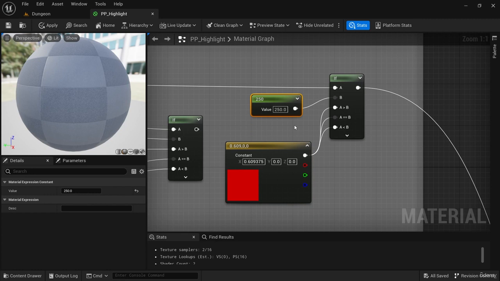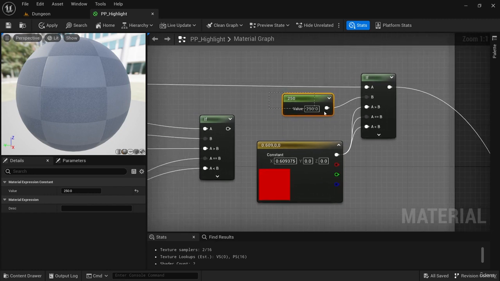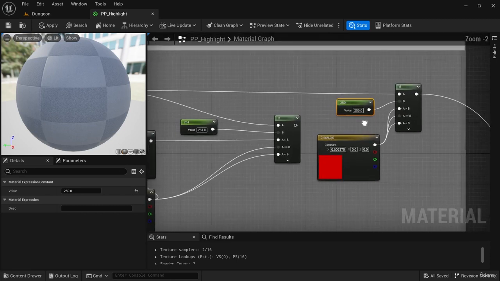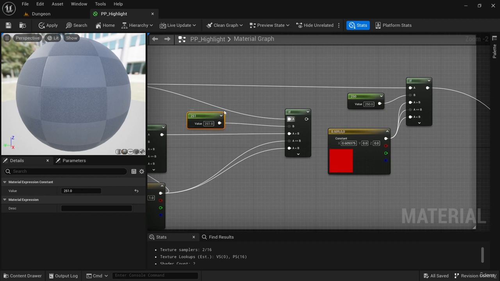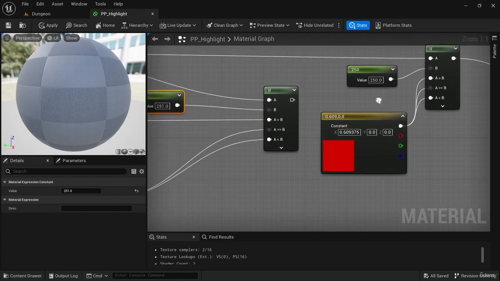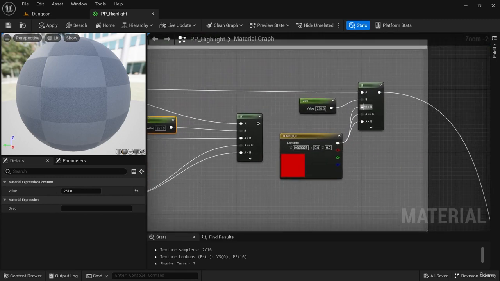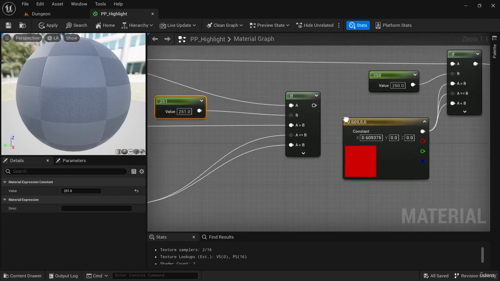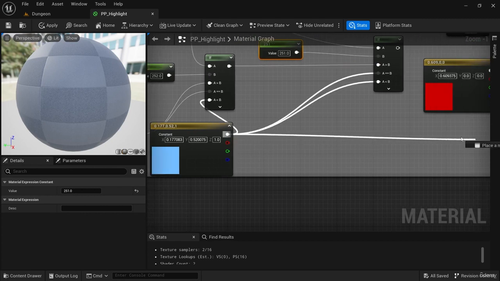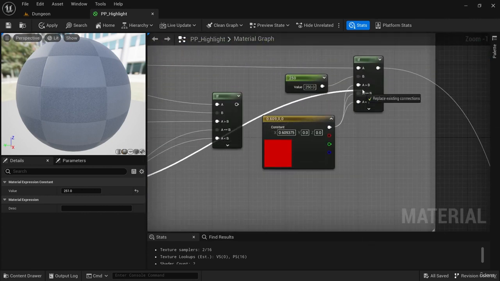So we can change this to be more conditional based on that custom depth stencil value. So let's just say we'd like to have a different color if we're using the custom depth stencil value 251, for instance. Well, if the value that we're checking here, A, is greater than 250, we should have a different color passed in. We could pass in, say, one of these other colors right into A is greater than B. So let's do that for a second. Let's take this blue color here and take its value and plug it in right here to the if for A is greater than B. What happens when we do that?